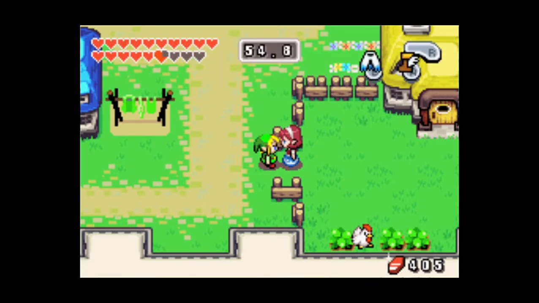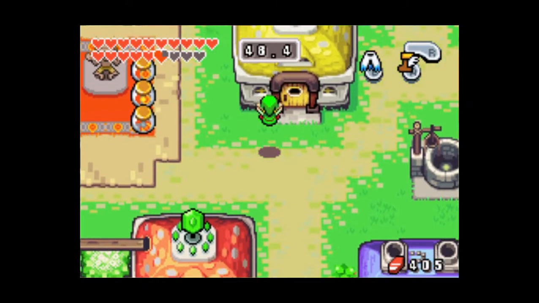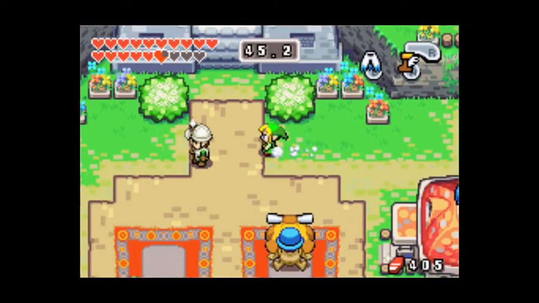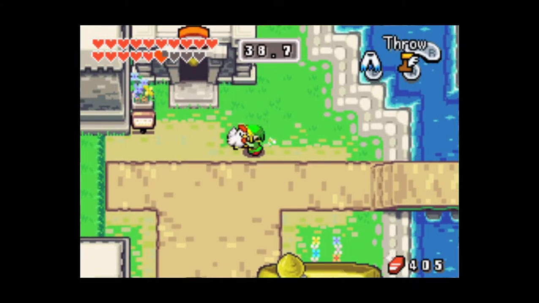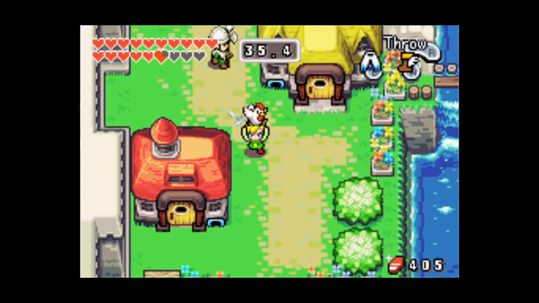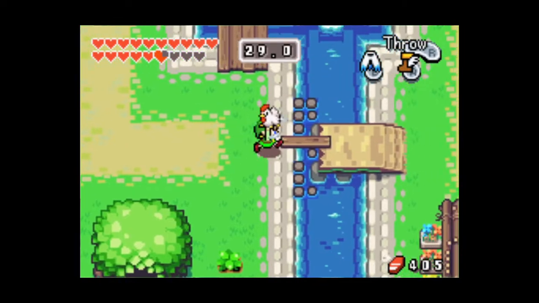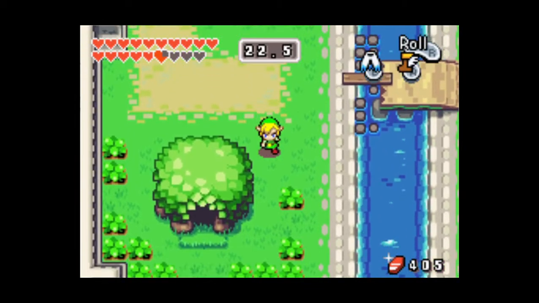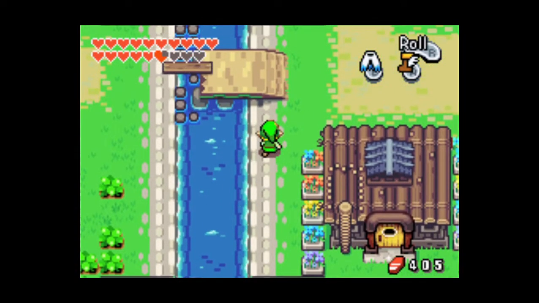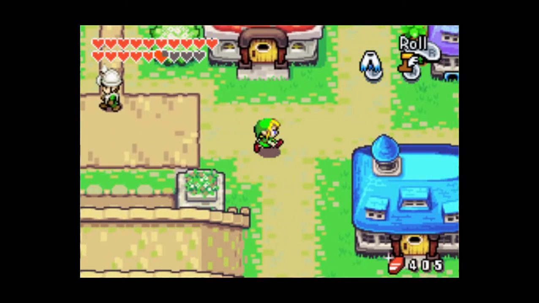Now normally this would seem pretty easy, but they're on the other side of town. Cool, can't throw it across that way. Can't take it that way either. So I just can't. I have to go up, get it, carry it all the way back. There's no shortcutting it, there's no anything like that.